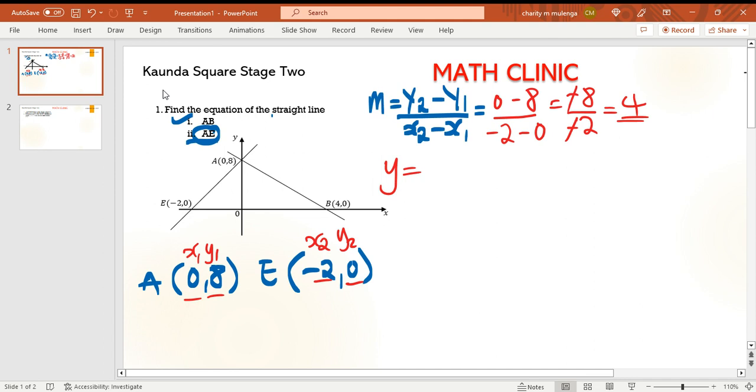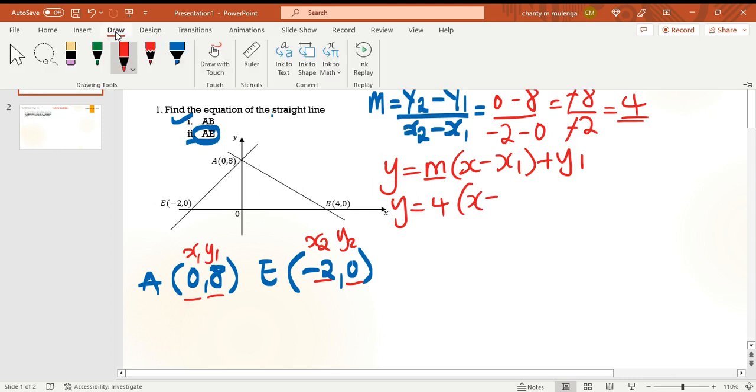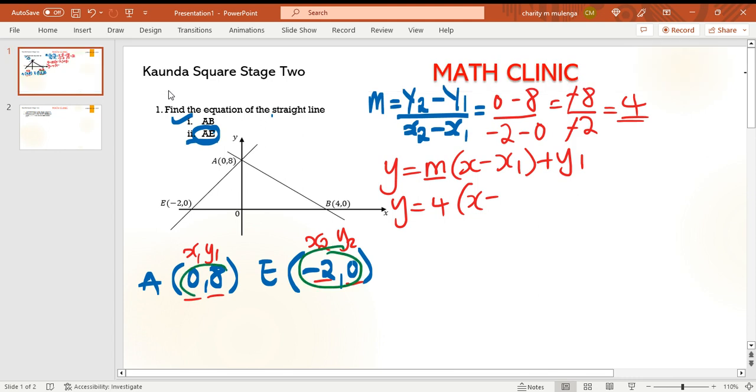After you do that, we're going to use this formula. This formula helps you and me to find a straight line. So what is our gradient? 4x minus. Now, at this point, you are free to choose. You can choose the second pair or the first pair. For this example, I would choose the second pair. Now, I would like you to know that this negative sign here is different from this negative sign. So you separate them by introducing inner brackets. So our x is negative 2 and our y is 0.